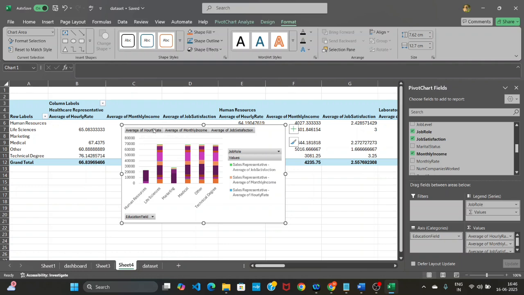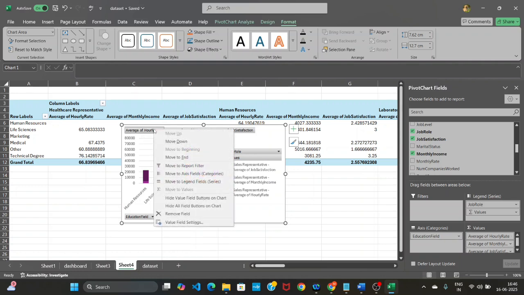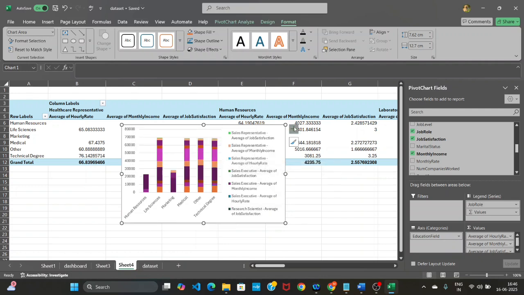Again, to hide all those column names, right click and hide all field buttons on chart, and here we need the title name of the chart.